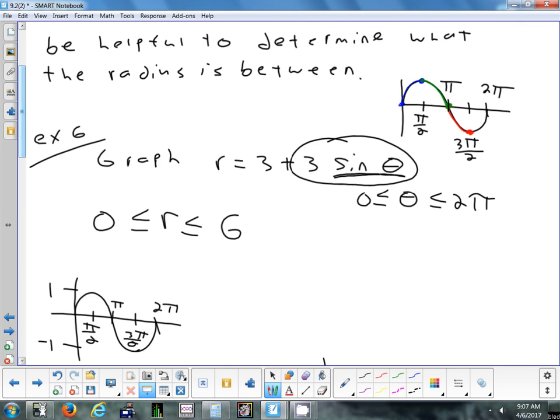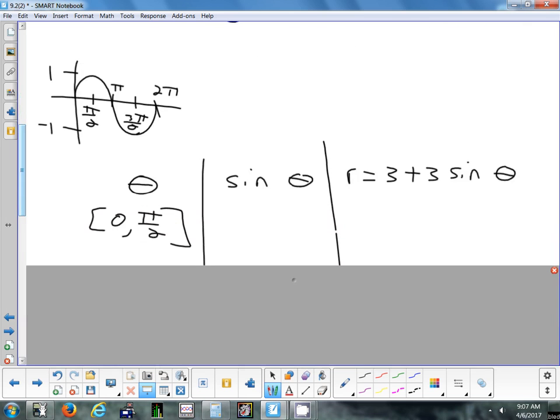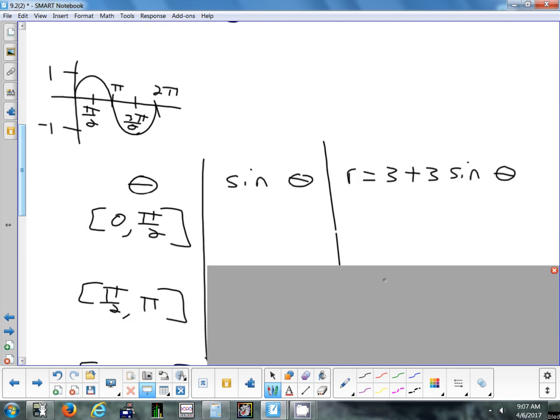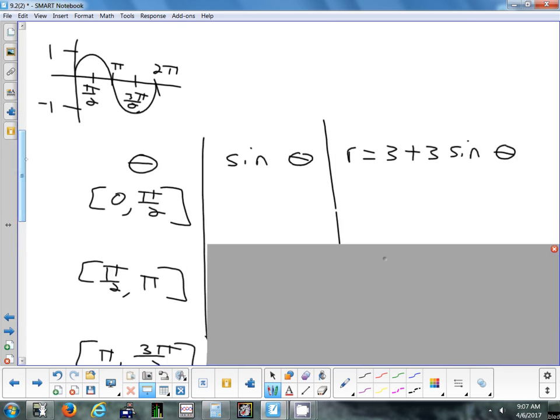Sometimes the radius will be 0. At another point, it might be 2.5. It's changing. Okay? But it's not a spiral, okay, which has a changing radius. All right. So what we're going to do is we're going to look at what happens to sine over each of the 4 intervals that we just described. And then we'll look at how does that affect the whole graph. Okay, so first we'll just focus on the sine, and then we'll look at the whole thing.